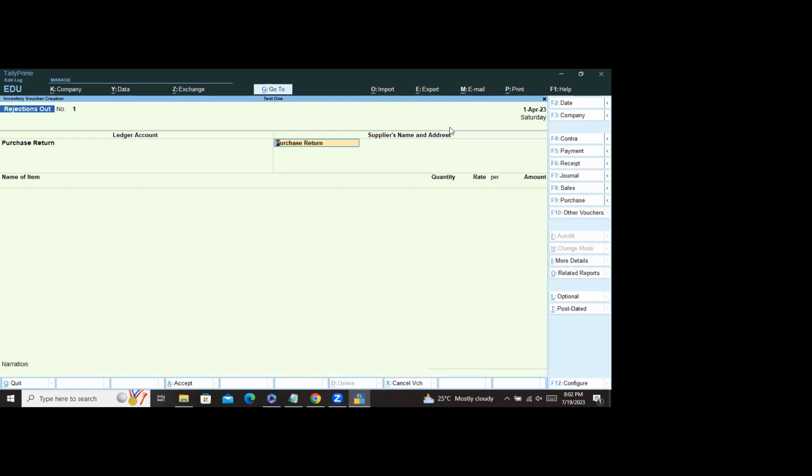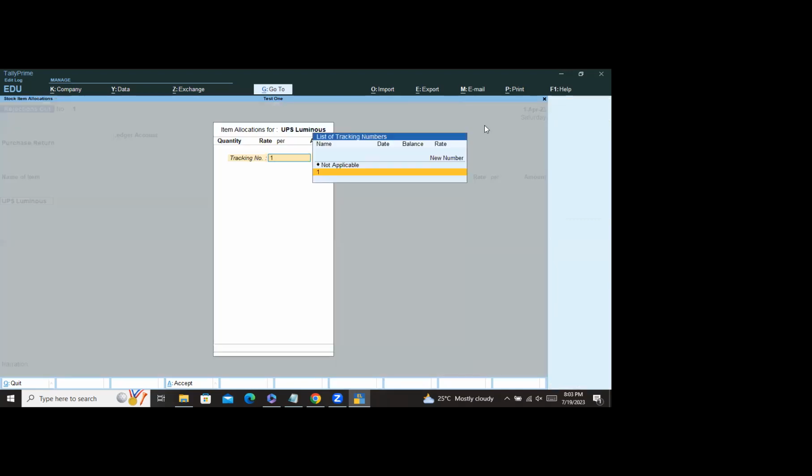Next, supplier name. Write the supplier name. Who is the supplier for that? Write that person's name. Do enter. Select the item name. Give the quantity. How much? Do enter.